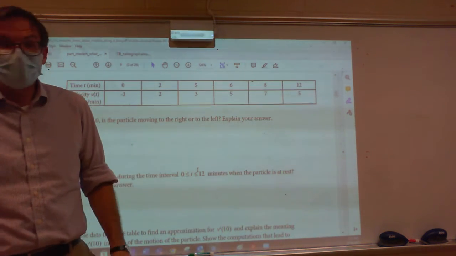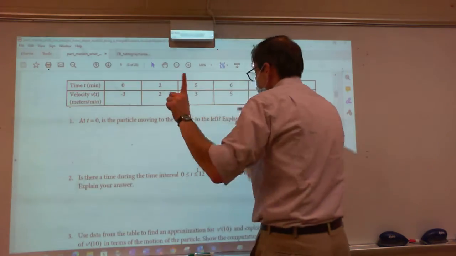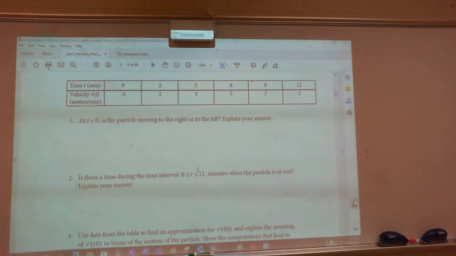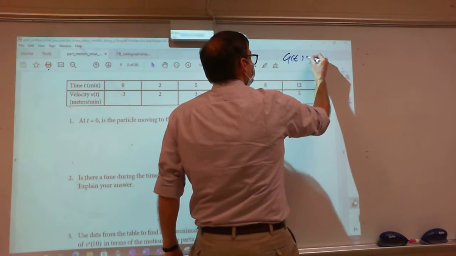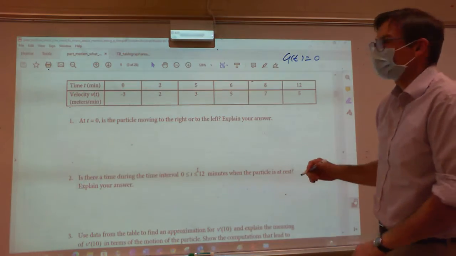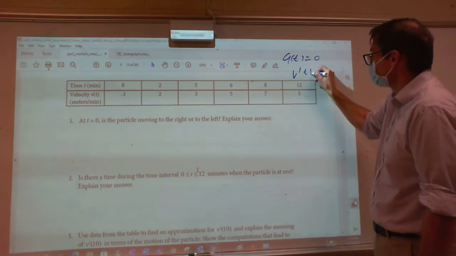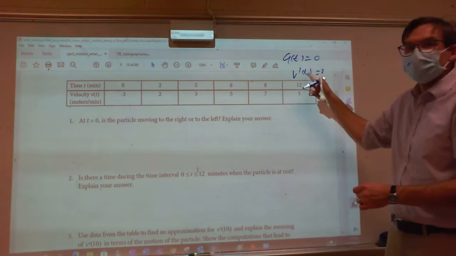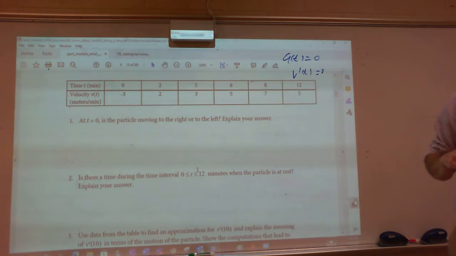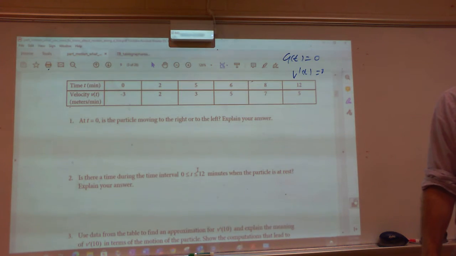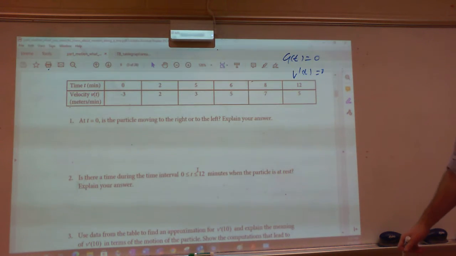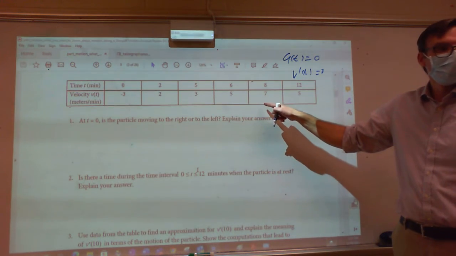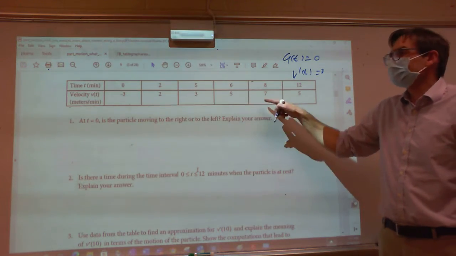Well, I like what you said, but no, not between 6 and 8. What we're looking for is something that guarantees that acceleration equals 0. Now remember, acceleration is v prime of t, right? Is there some place where the slope of v has to be 0? Yes. I have to do between 6 and 12 because it goes from going up to going down, and that means it's flat. Do you see that? Yeah, so it's probably at 8. Well, necessarily we don't know. It could go up and then keep going. Right. You don't know exactly where it is.